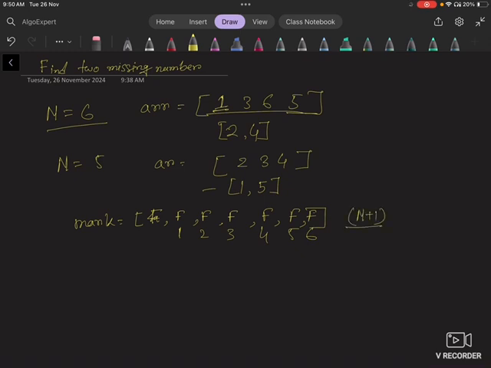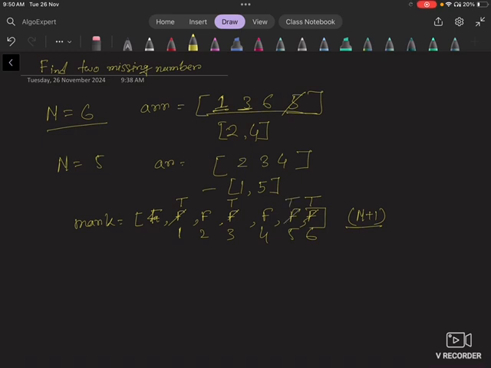Okay, then what I will do, I will go to every index. First I will get the index 1, so I will mark f with 2. So now this f becomes 2. Okay, now again I will go to the third index, so I will make the third index from false to 2. Next I will go to index 6, so I will make index 6 a 2. Then I will go to index 5, so I will mark it as 2.